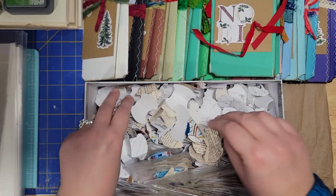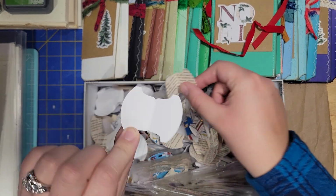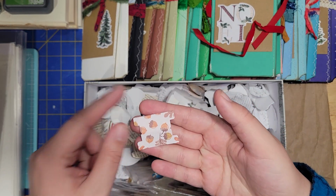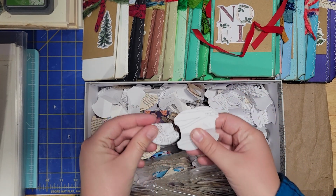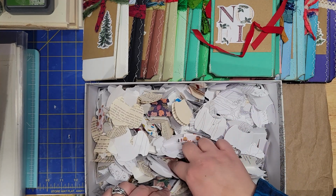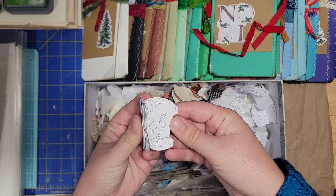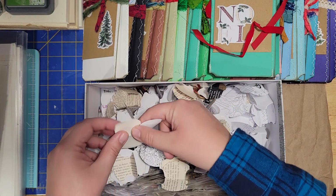So I'm just showing some examples. I have coloring books, and that one's just white, so I probably won't include something that's just plain. But I have these vintage book page ones. I have some that aren't the whale, they're the square. So you'll get a variety pack randomly of these whale tails that I've made from my scraps. Mostly I have coloring book pages and vintage book pages, so you'll probably see a lot of those, but I will try to scrounge up something else from the bottom.